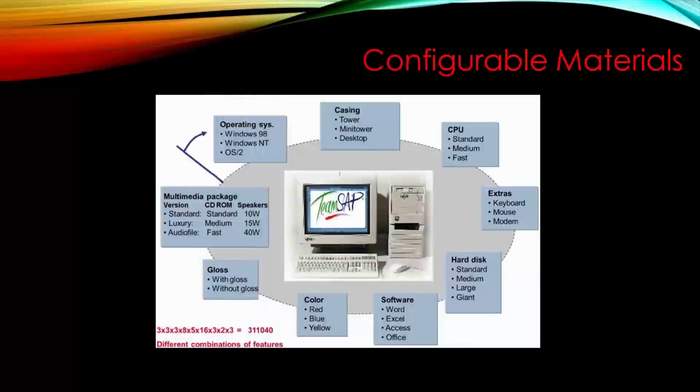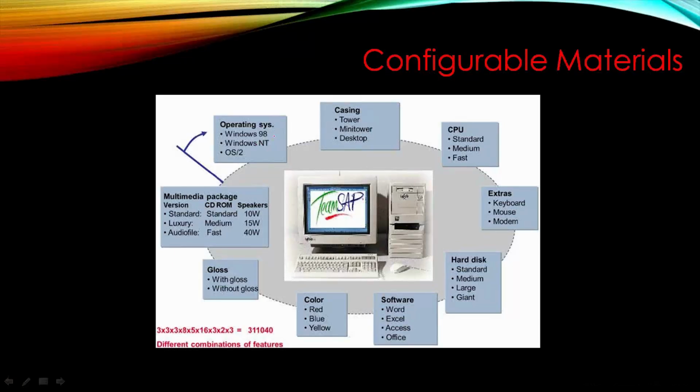Same goes for configurable material. Some materials are configurable. Like if you're going to buy a car, probably you want to buy, say, a Toyota Camry. So again, what color, what type of seats you want, what model you want within that one, what engine size you want, how many doors, how many seats, things like that. In the same way we can create a configurable material for anything that we want. Here in the screen you can see the example for a PC. For a PC, you can probably create different options. For example, what is the operating system.